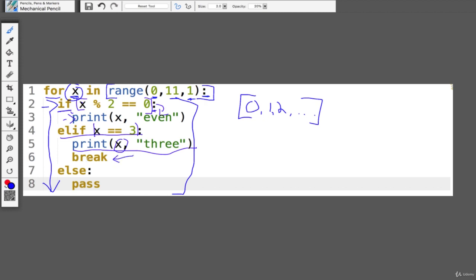So remember what break does. If this condition is passed, this for loop will end, and it might end early. We have to think about when it's going to end in this case. Obviously, it's going to end once this iteration gets to 3. And then we have our else statement here. And what this else statement is just saying is, we're not going to do anything here, but we could have it print something if we wanted to later on, but we just haven't decided on some logic for it. So otherwise, it's going to do nothing in this case. So only if these two conditions are met will it print anything. All right? Does that all make sense? So now what we're going to do is we're going to hop into terminal, and we're going to see how this all works. All right?